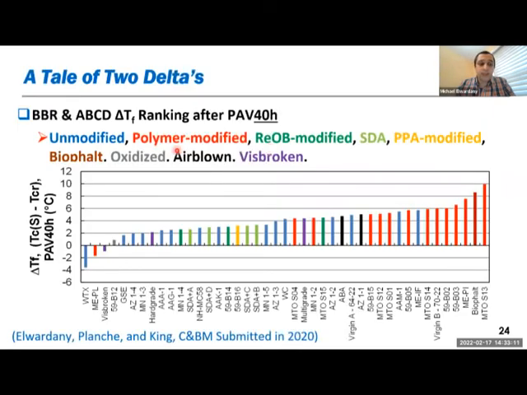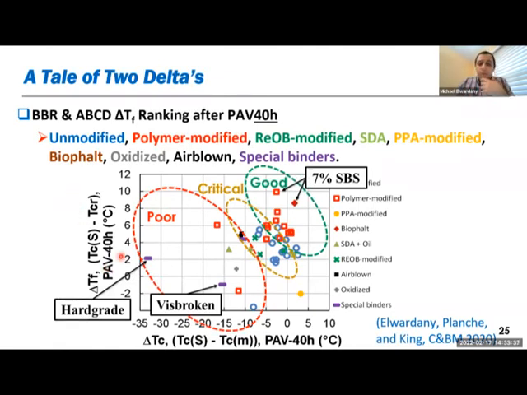So you can see we measured delta TF here. And you can see now we can differentiate between polymer modified binders, all the red ones here, and then between high quality unmodified and lower quality unmodified binders. So we can capture basically the difference between polymer and non-polymer modified binders, or binders with high strength versus lower strength. And then we proposed a framework to analyze any binder using delta TC and delta TF. So both deltas are useful.